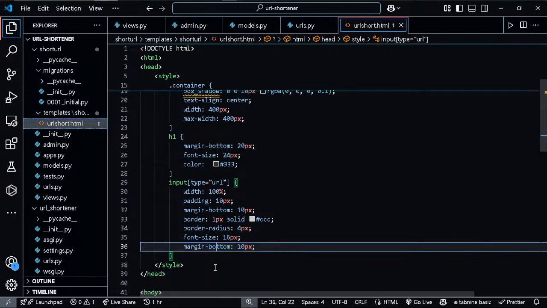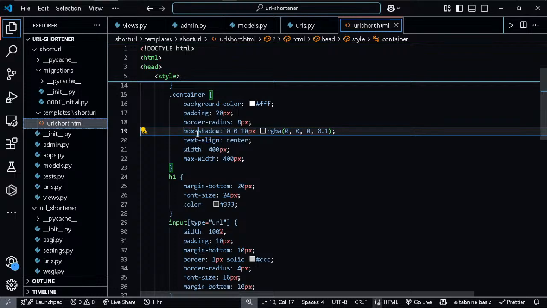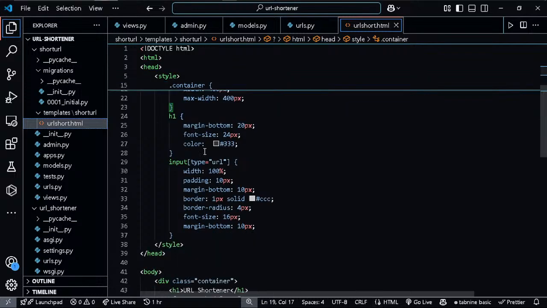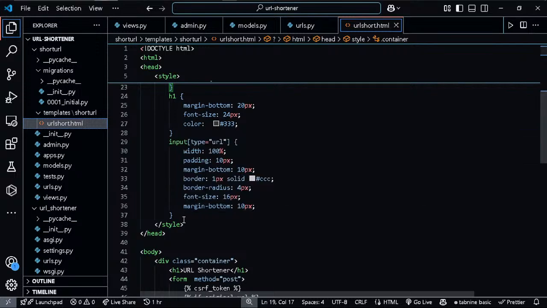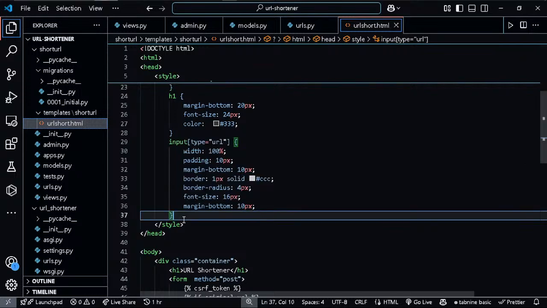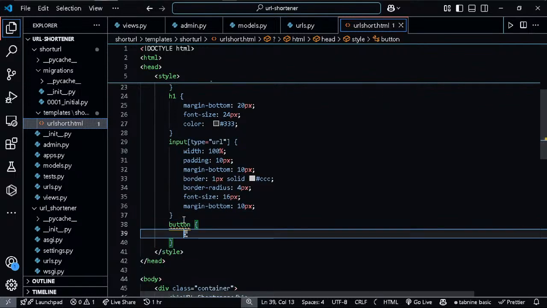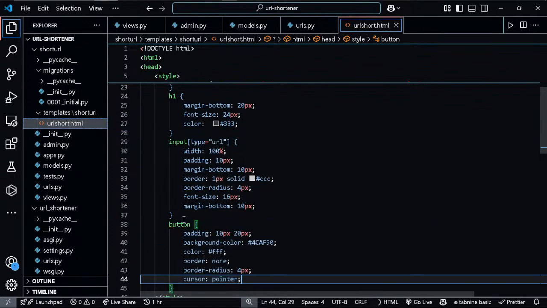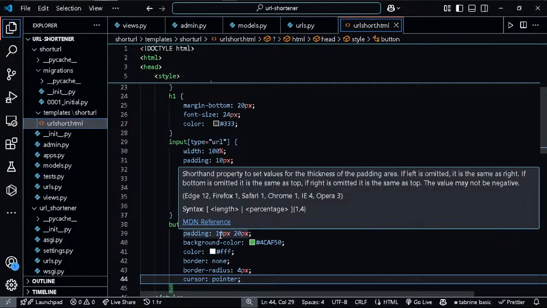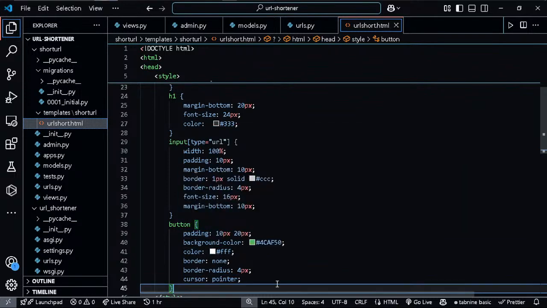So we have it that way. And I'm just so used to Python. Okay, this is box shadow. So let's go ahead and design the button itself, the button elements. Okay, so we'll be styling the button element now. So let's have, okay, I'll just use these then 10 pixels, the background color.